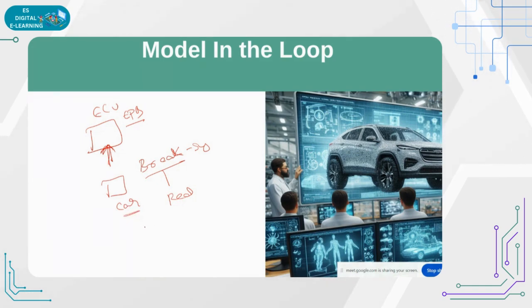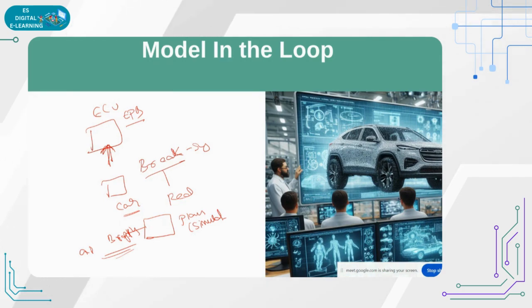So for doing this, you will create a plant model, which is a simulation. In that simulation, there is control of the braking. Apply the brakes and increase the speed, and you can see that information. It is like a GUI, like CANoe. Similarly, you apply the brake and you can see whether the braking is working fine or not. Whatever simulation we are doing here will be in the model loop. That is specifically for the HIL components we are doing in the model testing.